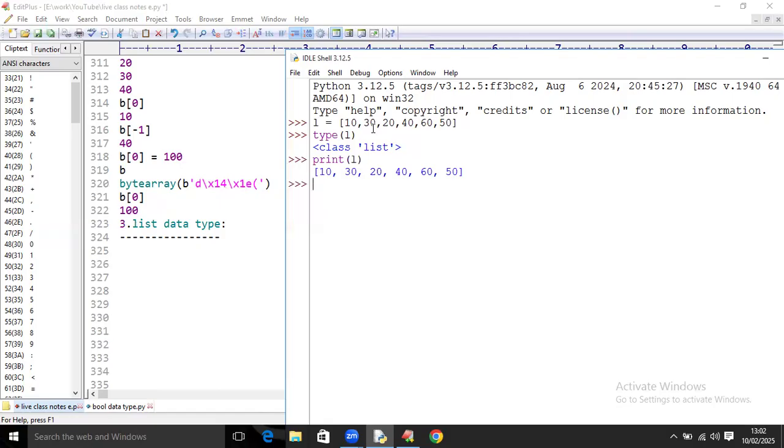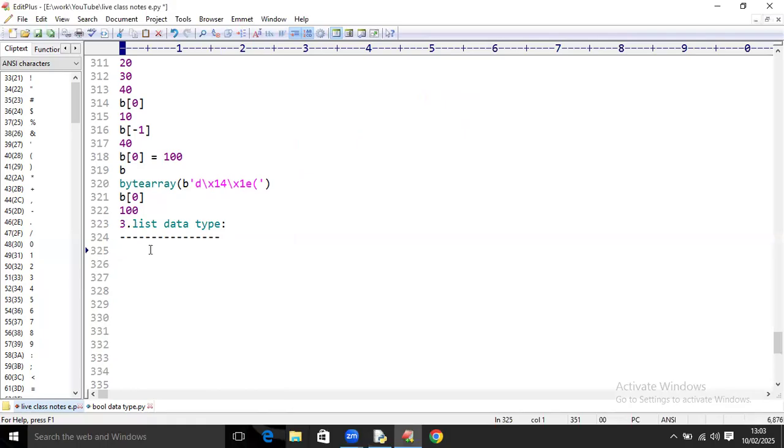Why it is called insertion order is, whatever data we have given, the same data it will give as output without any changes. That type of feature is called insertion order is preserved. Okay, so I am going to write the notes for that.